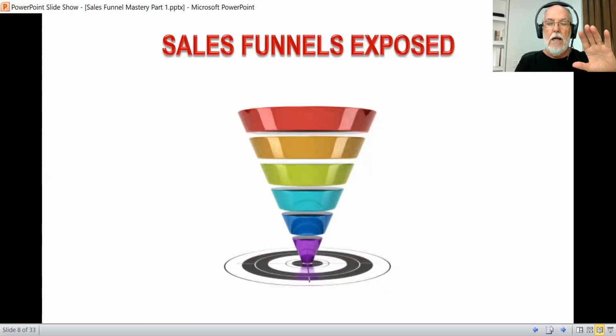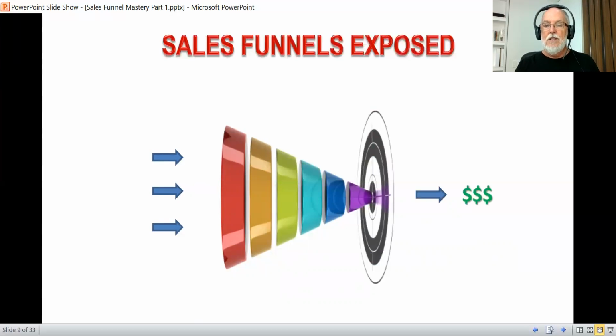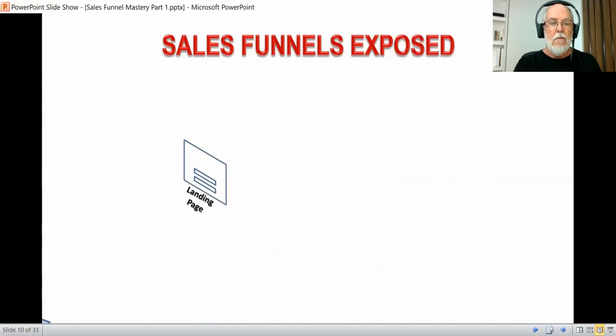What we're going to do is lay that sales funnel on its side. So the big end is up at that end, and sales come out of the small end. That's how we're going to envisage it. If you keep that in your mind, that's what an internet marketing online sales funnel actually looks like. All right, so here we go.